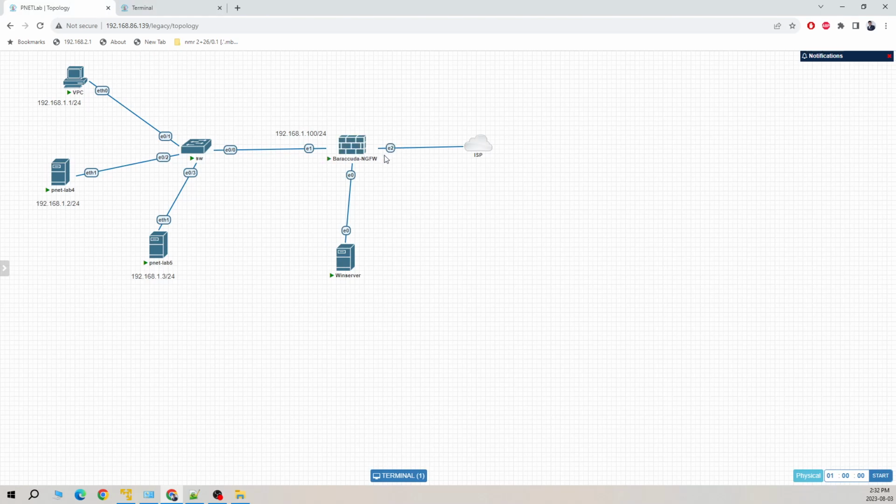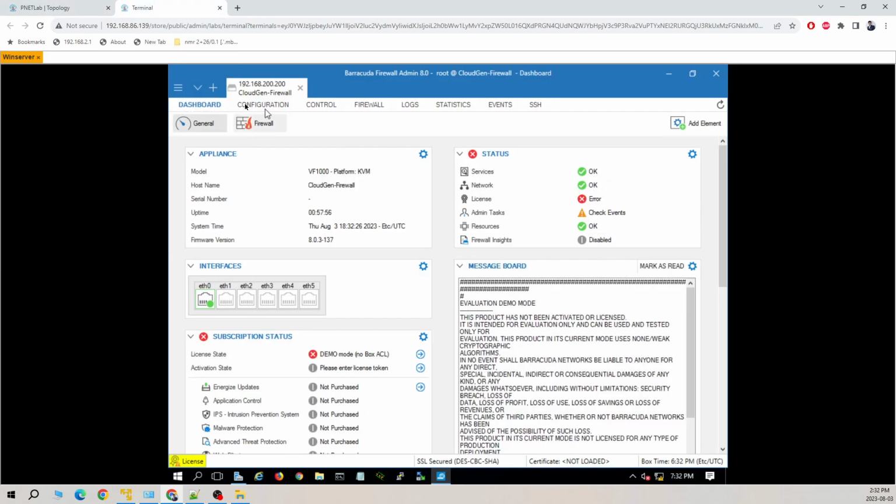So this is our ISP port, Ethernet 2, Ethernet 1 is our internal port, and I have these two Docker machines, and this is like one virtual PC. Okay, so let me configure it first.